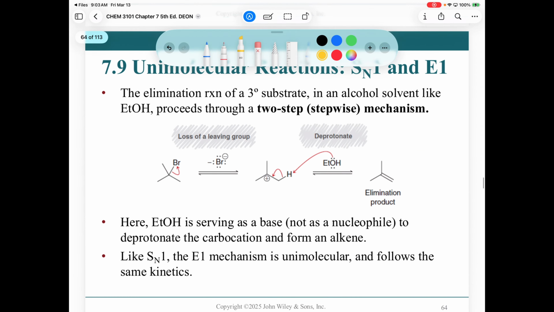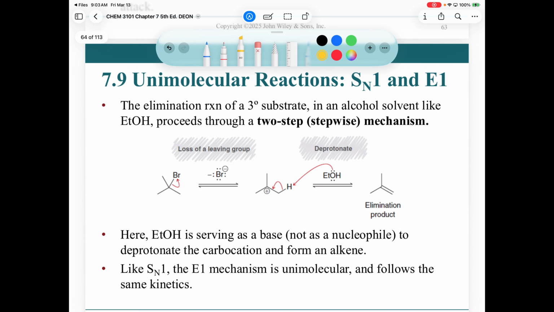All right. Now, for the E1 reaction, I'm sure you could have figured this out without my help, but the first step is just going to be the loss of the leaving group, as I said. And the second step is just going to be to pick off a beta proton, okay? Pick off a beta proton, but in this case, it's with your solvent. But remember, the solvent is a weak base, right? It's not a strong base, but it can pull off a proton.